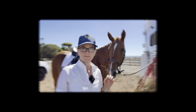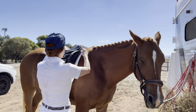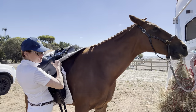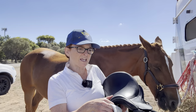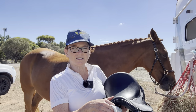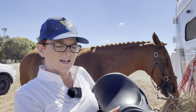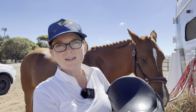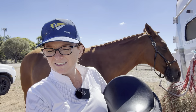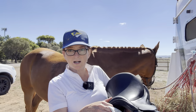Both tests done, unsettling Bell now. I was really happy with both. The first one she was nicely forward but probably not as consistent in the contact — I was mainly working on suppleness and getting her to bend, so she was a bit more resistant with her head up. The second one I was really trying to push her forward, even with the cramp in my calf. Score prediction time — mum says 66, I reckon 65 for the first and maybe a bit more for the second. I was really conscious of getting my 20-metre circles the right size.